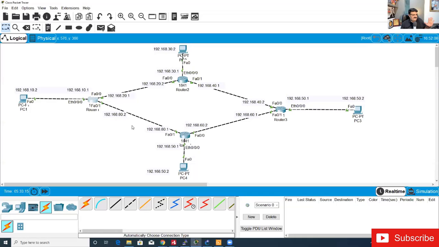The first thing you need to understand is that RIP doesn't have a second path. If I'm talking about RIP, RIP will accept only one path. RIP will say, I'm having a best path which is 80.1, and I don't want this 20.2 because I'm already having the best path. Now, if the 80.1 goes down, RIP will then find the next path. It is like that: I don't have any backup.